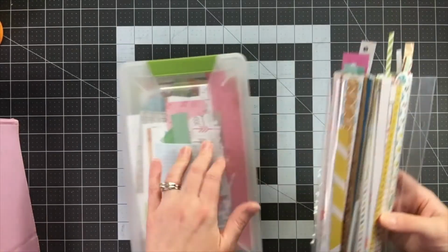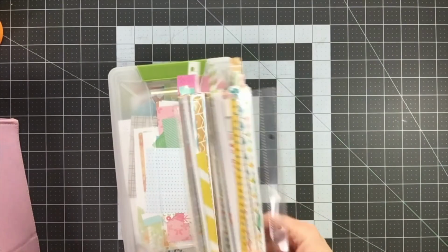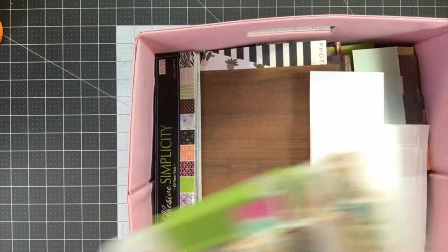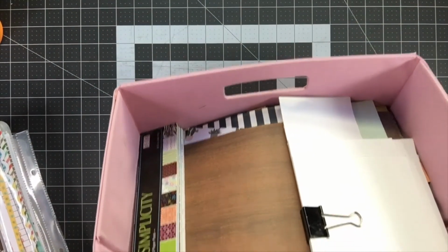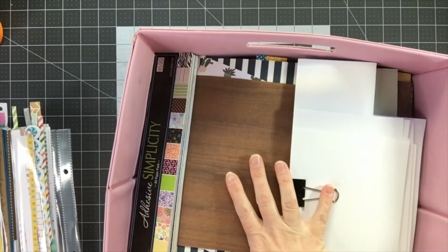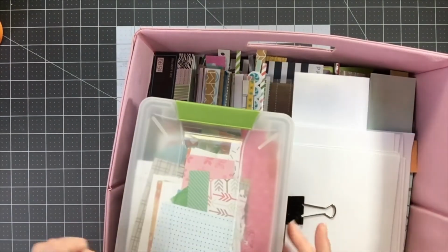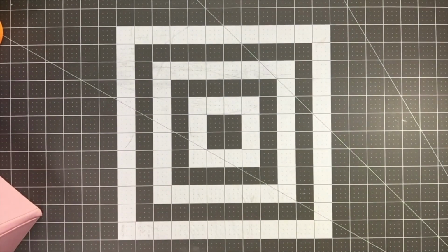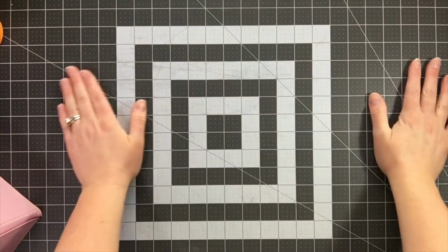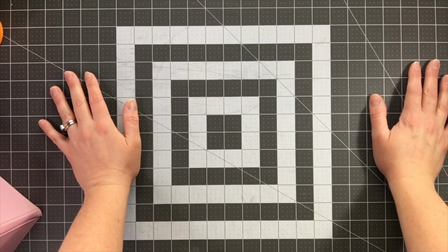Okay, so I've got those paper scraps as well as my little strips, and I just kept some of the smaller ones sticking out the top so I could grab them. But look at this. So much better. It's not even full by any means. And these are all pattern papers, my white papers, my little adhesive strips. I have my border strips, and then I have my little scraps. So now everything is actually together and I can use it and find things. And that is really, really helpful. Now I feel like I could actually find scraps when I want to add them to my kits.